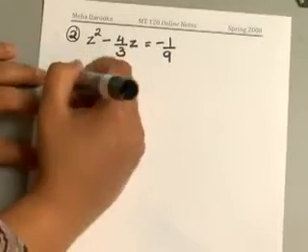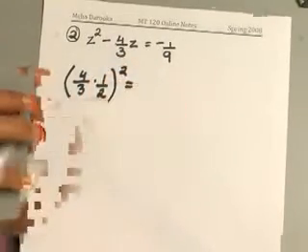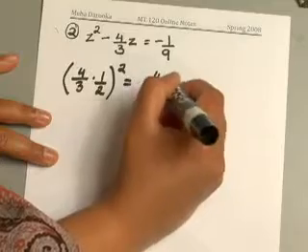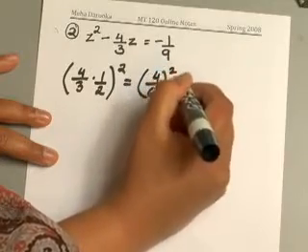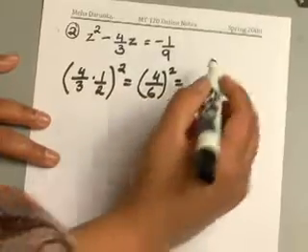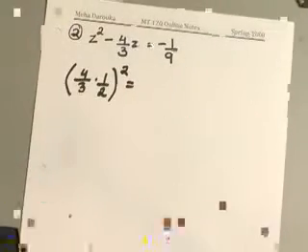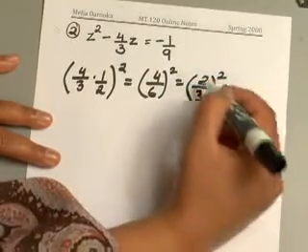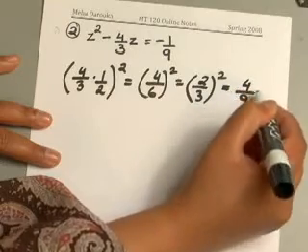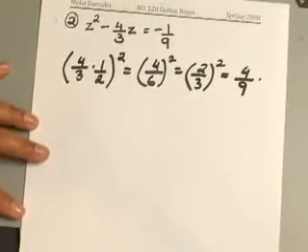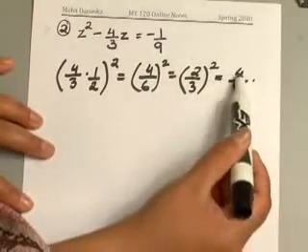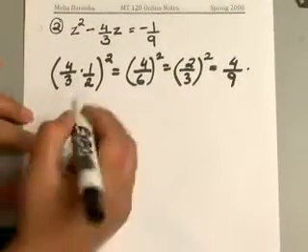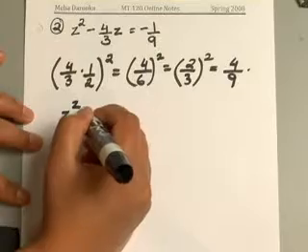So dividing by 2 is the same thing as multiplying by 1/2. Take half of 4 over 3, and then you are going to square it. So go ahead and multiply 4 over 3 by 1/2. You're just taking 4 over 6 quantity squared, but we know that you can reduce 4 over 6, and that will become 2 over 3 quantity squared. When you square it, 2 squared gives you 4, 3 squared gives you 9.